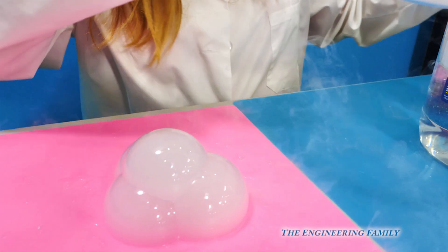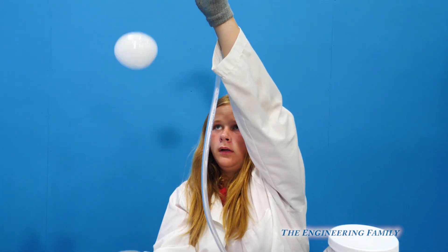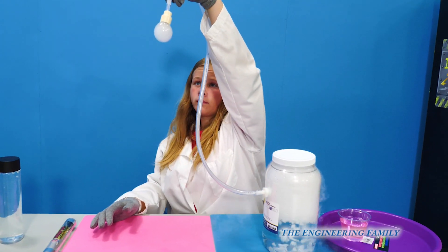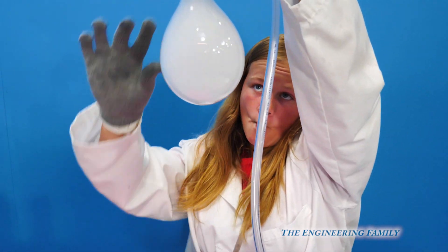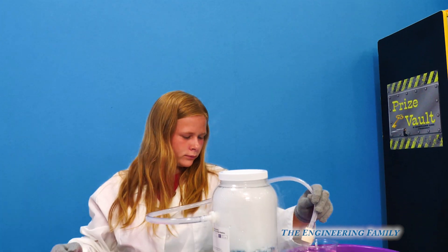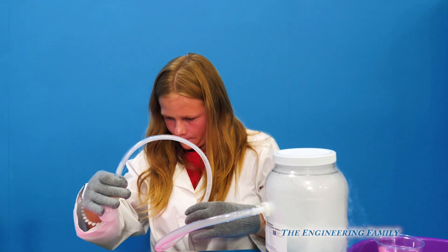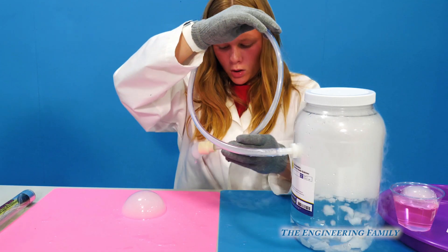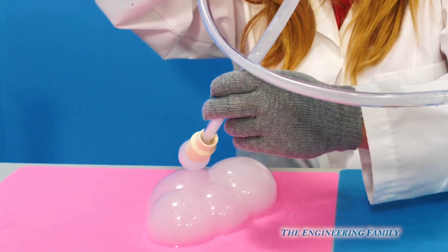Maybe laying one down. Can you drop one in the air and try to catch it? Oh, you dropped it. Let's see how big it can get. So it's kind of hard to find dry ice — it took us a while to find some. This is a Steve Spangler bubble kit that we're using, and it comes with this soap. It smells a little bit like bubble gum. Yeah, it smells pretty good actually.